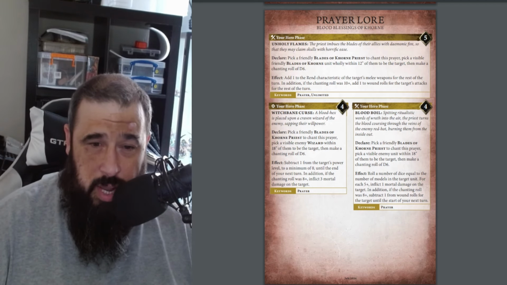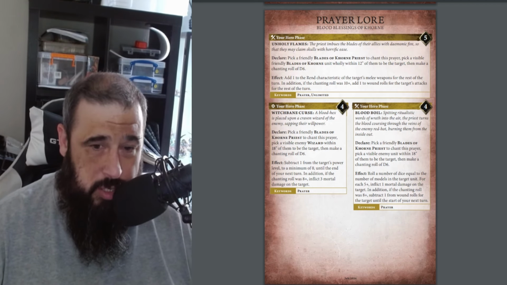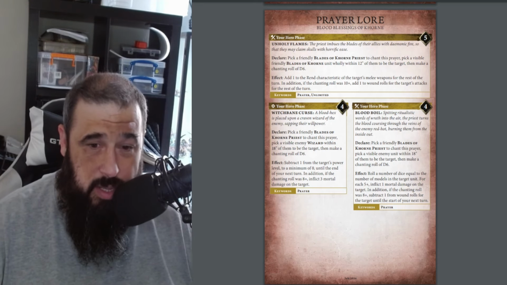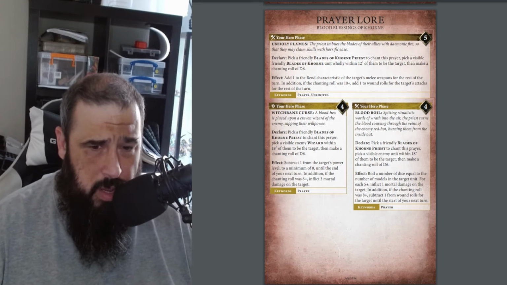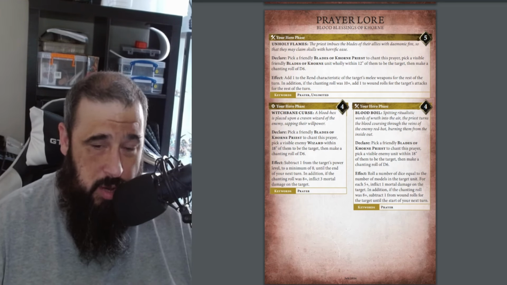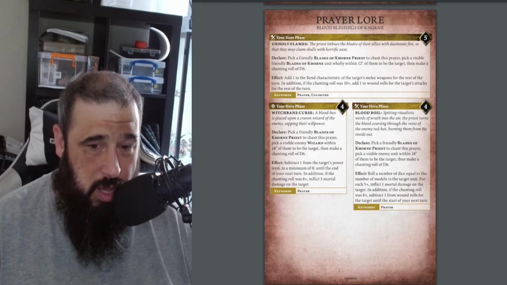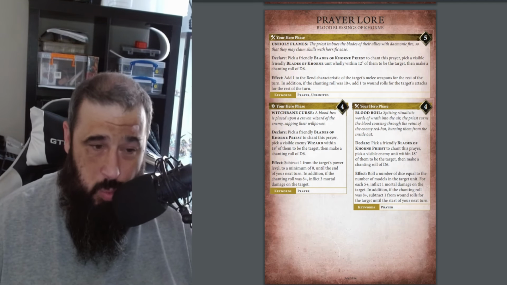So, the last one, we have Blood Boil. So you pick a friendly Blades of Khorne priest to chant, and you pick a visible enemy unit within 8 inches, and do a chanting roll on a 4. Roll a number of dice equal to the number of models in the target unit. For each 5+, inflict 1 mortal damage on the target. And in addition, if the chanting roll was 8+, subtract 1 from wound rolls for the target until the start of your next turn. So they're going to take damage, and they're going to become -1 to wound.